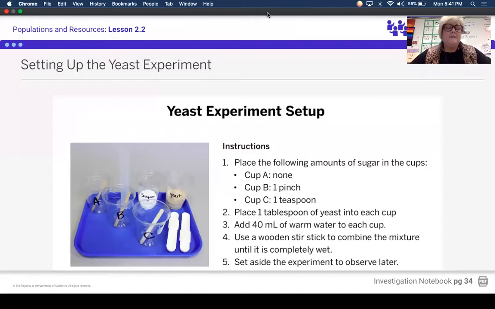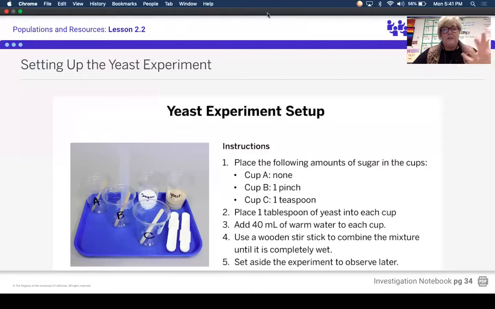So there are lots of different ways that organisms reproduce asexually. One of them is called budding, and that's what yeast does. So do you see this little small yeast that's coming off of this one? That's called a bud. And all of these little buds on these individual yeast cells will eventually grow and turn into this yeast, and it will get bigger until it breaks off, it becomes its own cell.